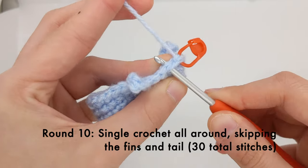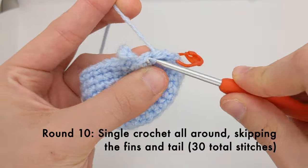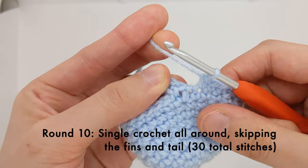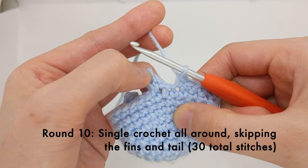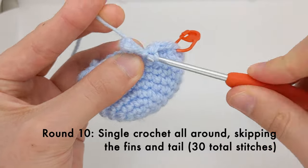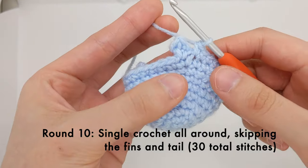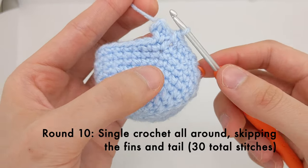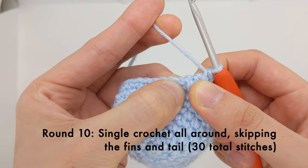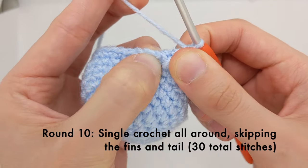So we'll just single crochet to the fin. And so the fin, as you can see, is anchored to this stitch. So I'm just going to do the one next to it. And then now that I'm right next to the fin and it's hard to work the next stitch, I'm going to bend it backwards and then find the next available stitch, which is going to be this one right here. It's right over here.